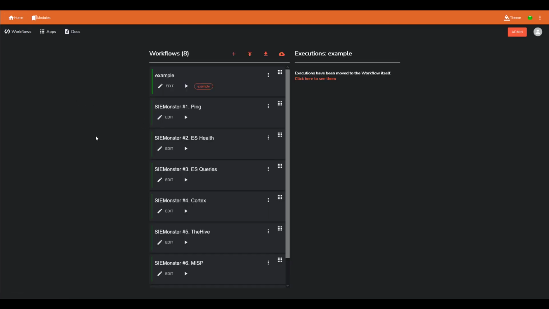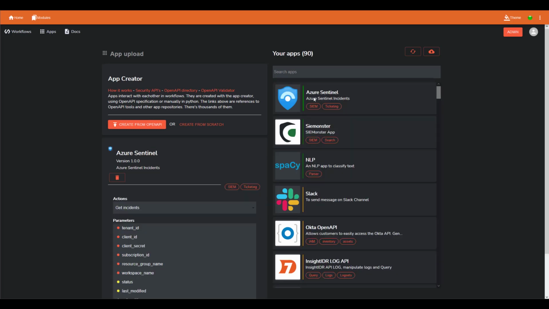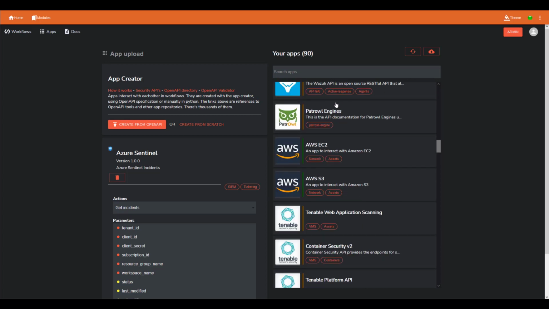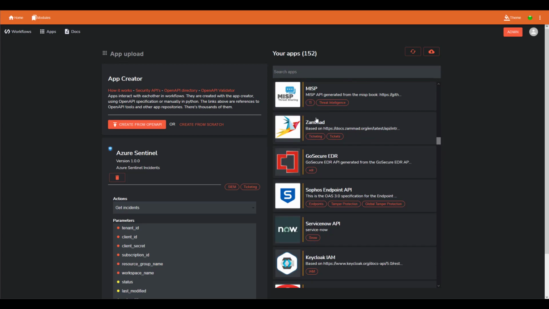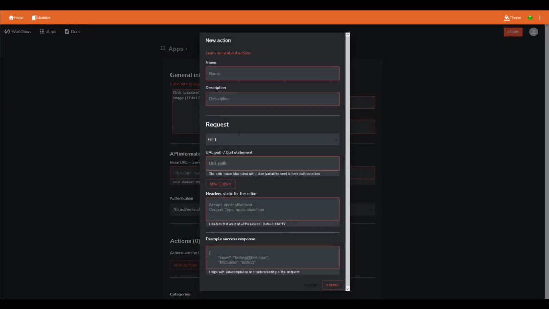And then last but not least is the SOAR module for the orchestration, etc. We've done quite a bit of improvements here, added additional applications from the community in, which will allow you to integrate your solutions, and you can also add your own. So if you have your own API servers, etc., you can click create from scratch. That's a default logo, the name, the description, your base URL, your authentication type, and your actions.